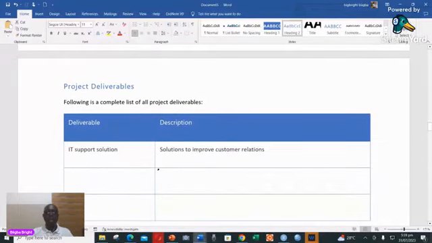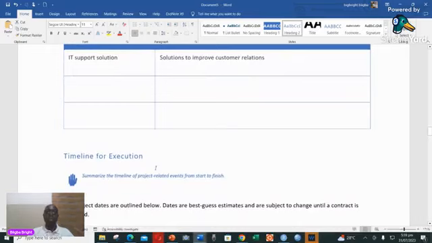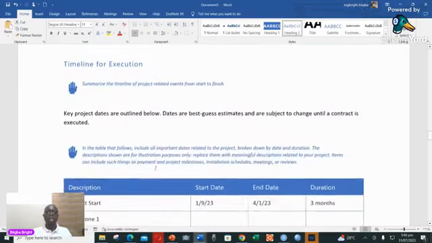You have your timelines, deliverables. What time do you want to achieve this? What time do you want to achieve that? Because it is a field project, there must be a breakdown of deliverables so that you can measure your progress of the project. If you don't do that, how are you going to know whether the project is progressing or not? Sometimes after the deliverable, you have to also break that one down to daily tasks. So in a day, what is it that you are supposed to do? And then what will be the outcome? This is how a field project proposal is being written. Just follow this.